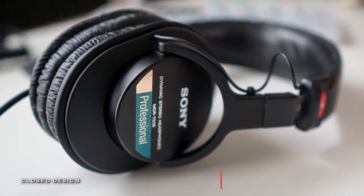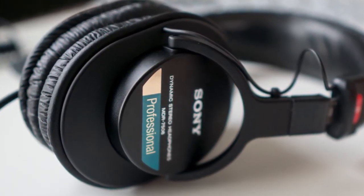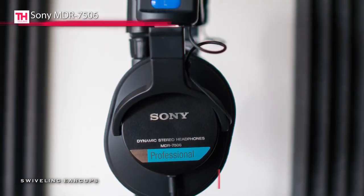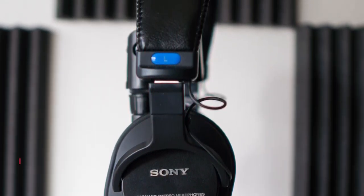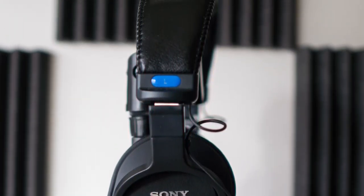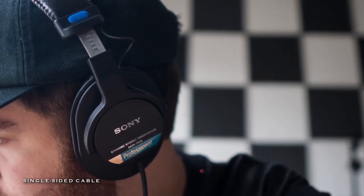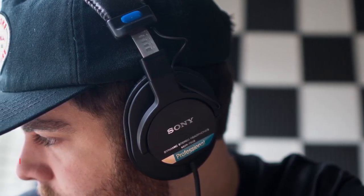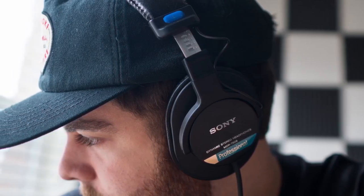The 7506 is an over-ear design that's ideal for use with MIDI workstations, camcorders, or other equipment with less-than-convincing headphone amplifications, featuring magnets and 40mm drivers for powerful and detailed sound. This lightweight reference headphone also provides comfortable wear for extended periods. It also has a foldable design, which makes it convenient to store or transport, and its coiled cable allows it to stretch and spring back into place whenever you need a bit more reach. These large-diaphragm foldable headphones feature rugged construction for added security.